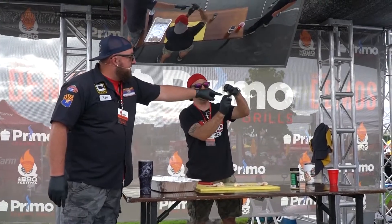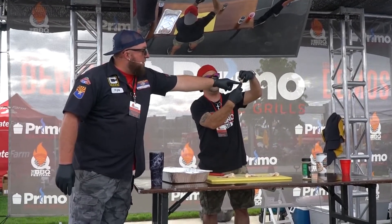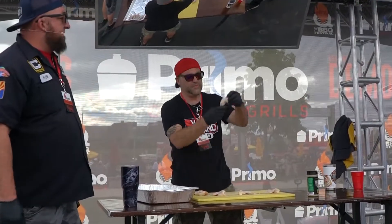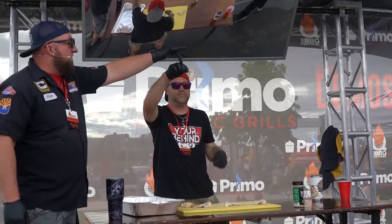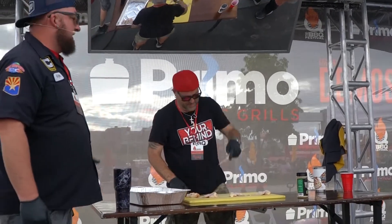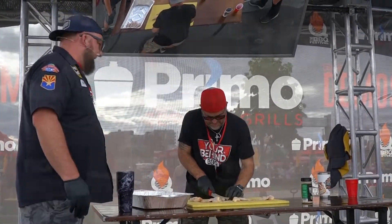All you're going to do is follow this. Here's the drum, here's the flat — you're going to just follow this little joint right here and just follow the knife. There's your flat. Now the flat's going to have a little wingtip on the end — we call them wingtips. Nobody wants to eat that, there ain't no meat on there. You're going to go ahead and get rid of it, cut it off.